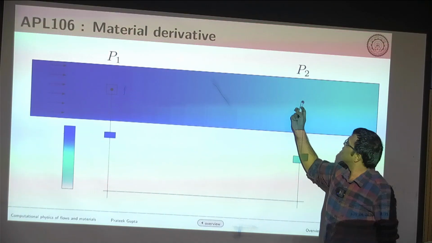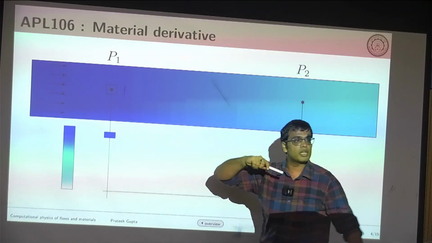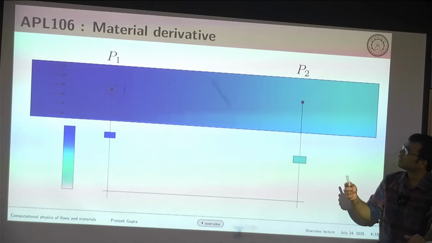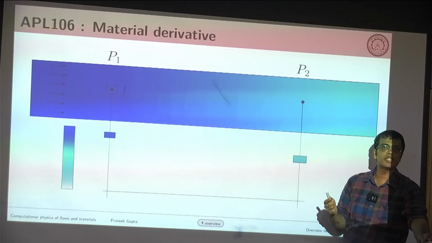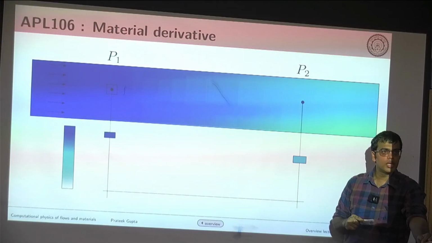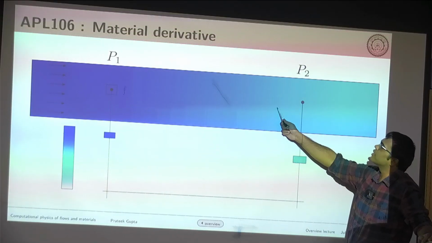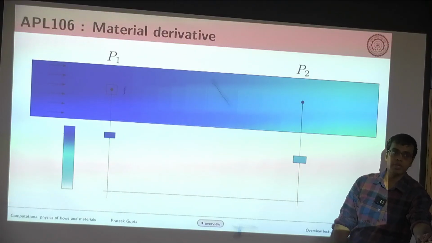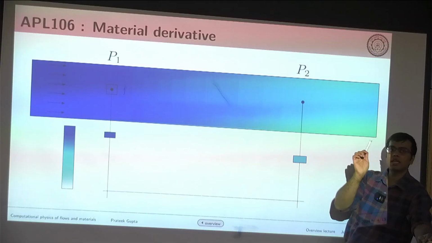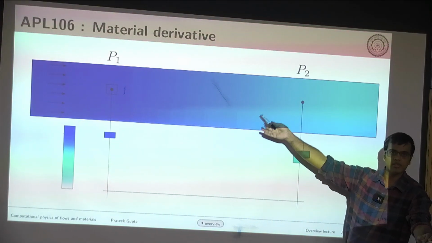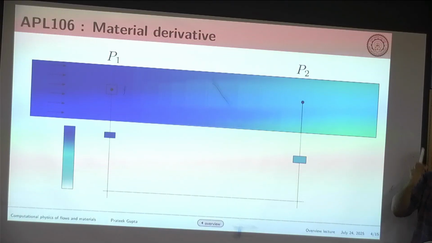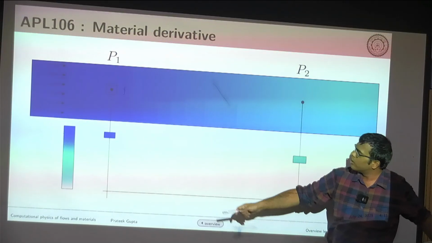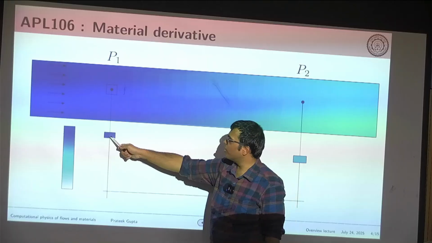Now, let us focus on two spatial locations, P1 and P2, and we are going to track the change of concentration at P1 and P2. One other thing is that this dye, let us say, is radioactive and it is decaying in time. So, it is changing with space at a given time, and as time progresses it is going to decay also. Let us assume this, just as an assumption, and let us track how the concentration of a fluid particle changes.